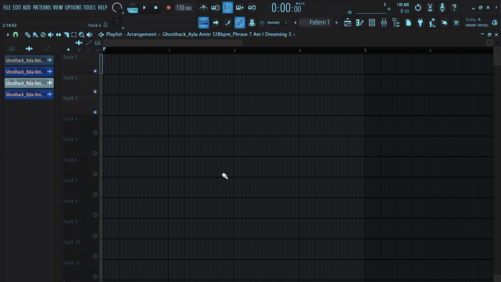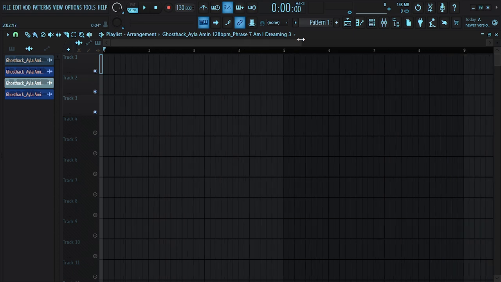Alright guys, we are in FL Studio now, and I'm gonna show you how you can actually turn your cheap microphone into a $10,000 microphone using a simple plugin. And this plugin that we're gonna review is the Antares Mic Mod. Alright, so first thing first, I'm gonna use these vocals here. Let me drag one of them.